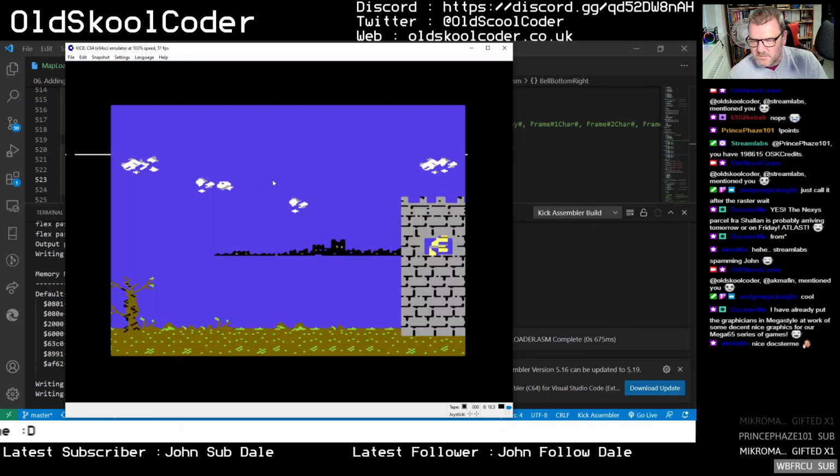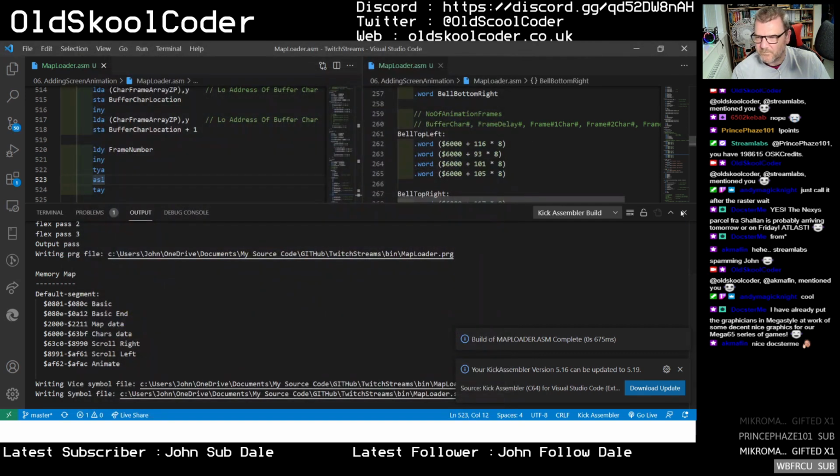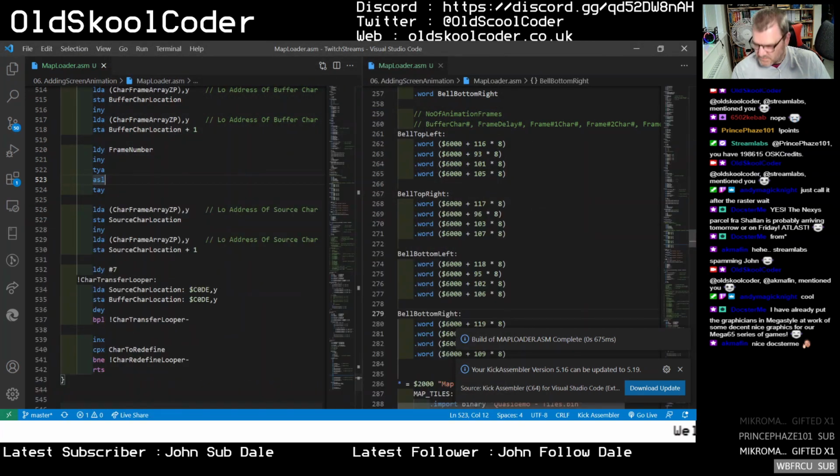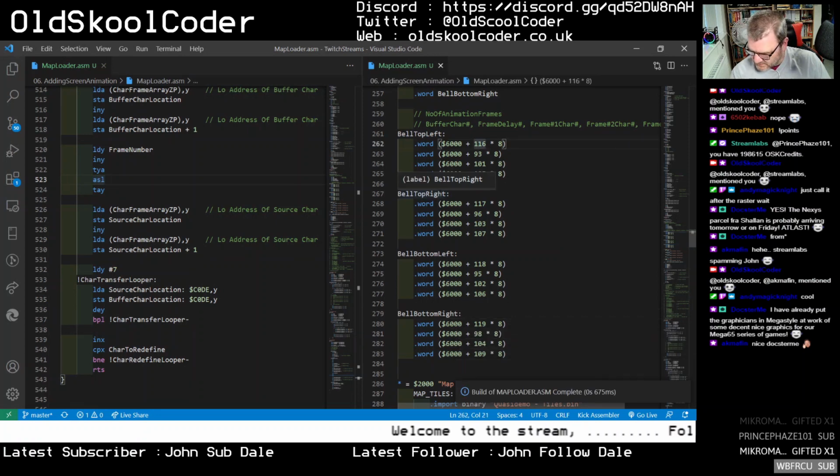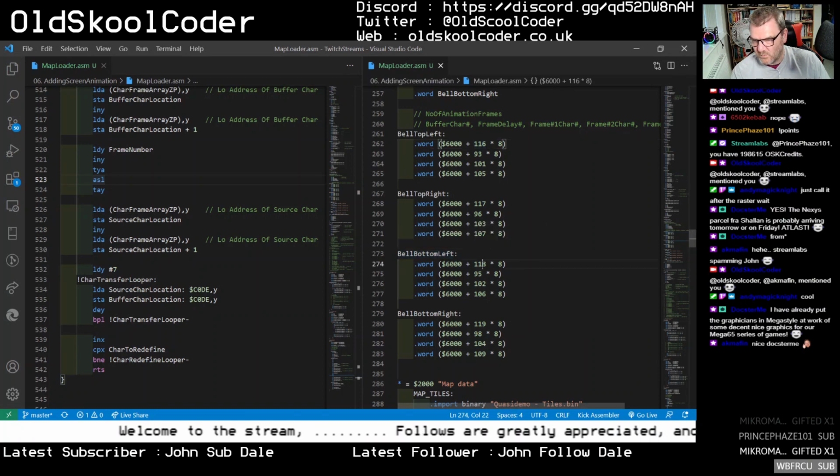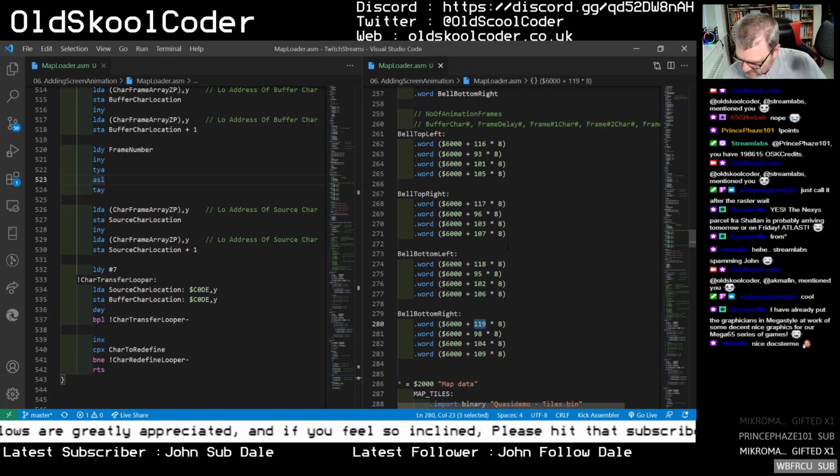Top left is 116. Top right, 117. Bottom left, 118. 119. Better make sure I've got these the right way round.